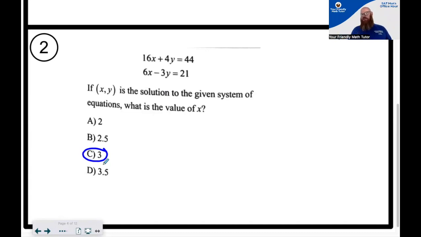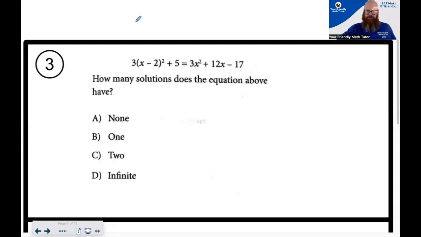Now, the questions can get more complicated with systems, especially now they know that you're going to use Desmos. But again, for saving time, just realize that you can do that. You can just plug this into Desmos and it'll give you the answer. And you got to know what you're looking for, the intersection. So now we've got how many solutions.